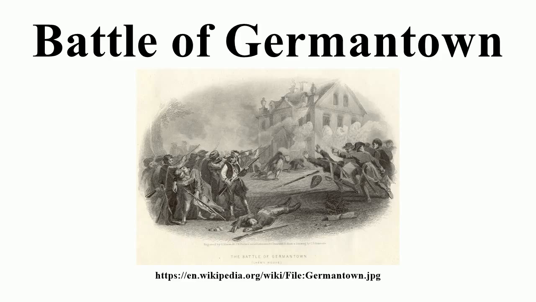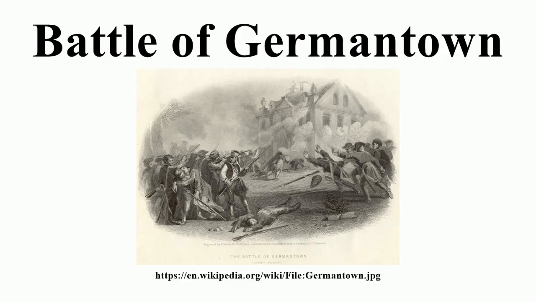Howe spread out his light infantry and the 40th Foot as pickets. In the main camp, Wilhelm von Kniphausen led the British left wing while Howe personally commanded the right wing. A heavy morning fog caused much confusion. After a sharp fight, Sullivan's right center column routed the British light infantry opposed to him. Unseen in the fog, about 100 men of the 40th Foot took refuge in the Chew Mansion.